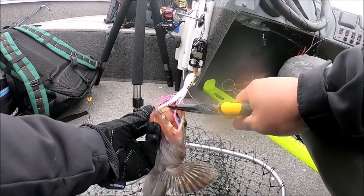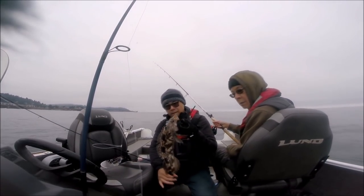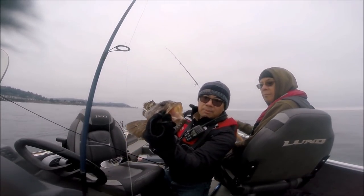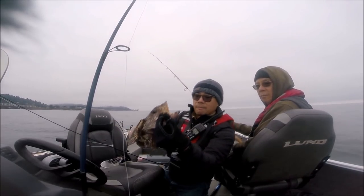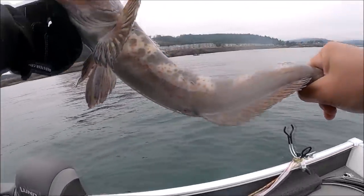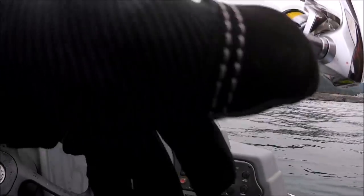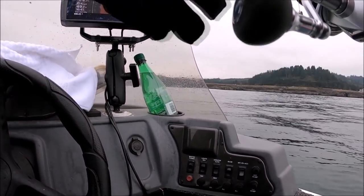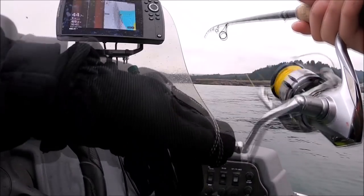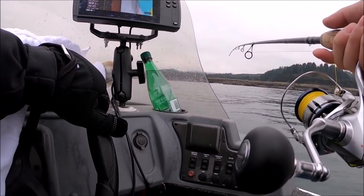Okay, buddy, I'll get you out. Okay, there we go, folks. All right. Small, but they still got a lot of teeth. That's a baby. We'll let him go. Is he following it? I feel like there's a bite.